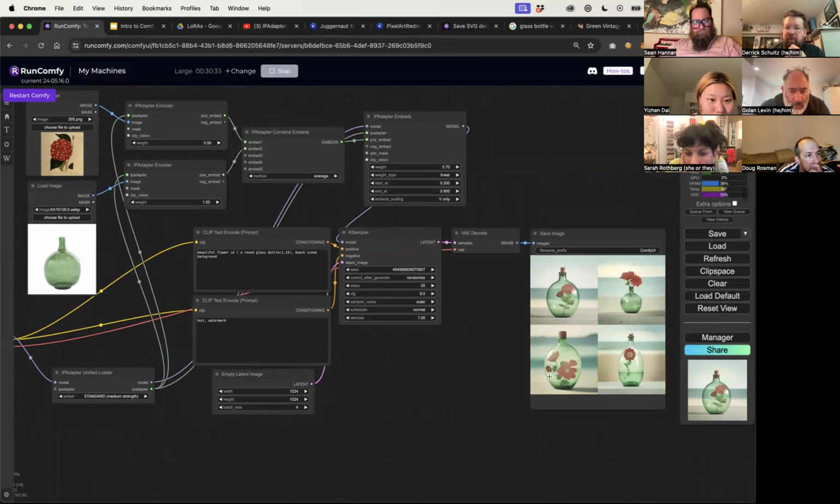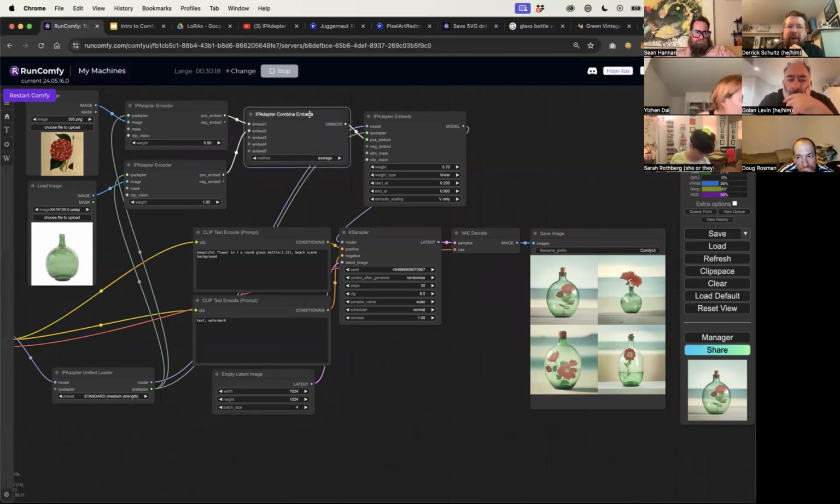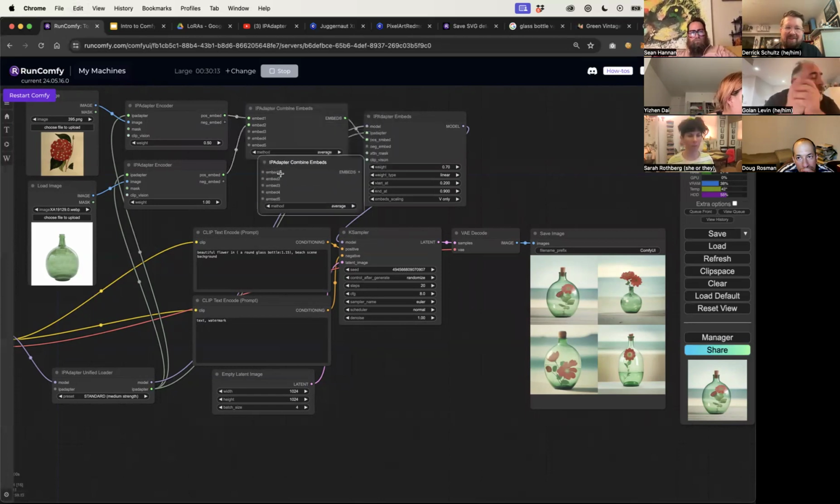There we go. You can really see the effect that this glass bottle now has on the image, right? Because we weighted it so differently. And you can see the flower is still red, but it definitely doesn't have that same sort of look as it does. And this is really powerful. We can start to combine all these things in different ways. You'll see this IP adapter combine embed can take up to 5 embeds. You could then also make another one and combine that together. You could get really crazy here. You could have 10 different IP adapter images all being passed through at different weights. And that would allow you to generate these images using all these different images. So it's a really powerful tool, really amazing, really interesting.